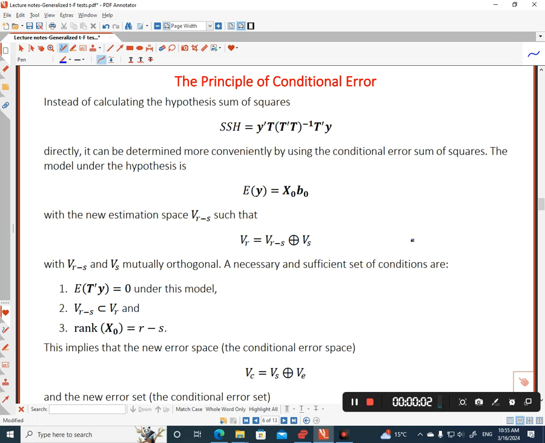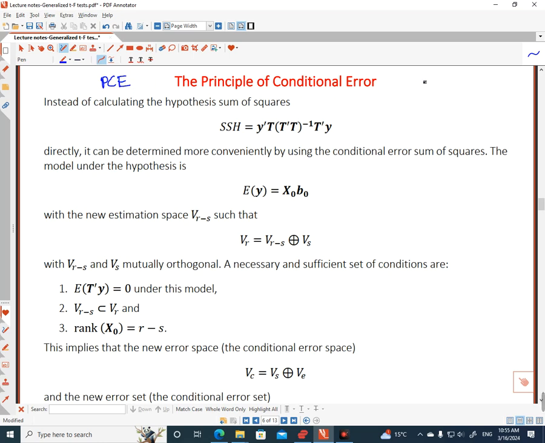Okay, and now let's consider the principle of conditional error. First of all, for the computation of SSH, we can get a better formula apart from this PCE. I call it PCE here.